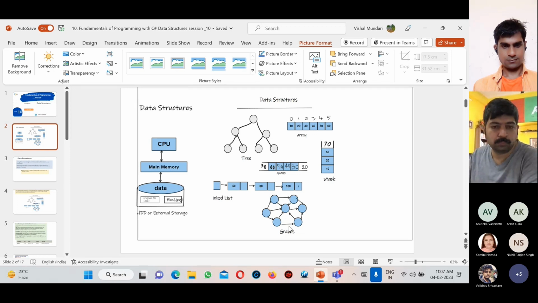In a graph, data is connected with vertices, and in a tree, we have a hierarchical structure, with data stored in levels and subordinate data items. So this is our overview of data structures. Let's go deeper into this.